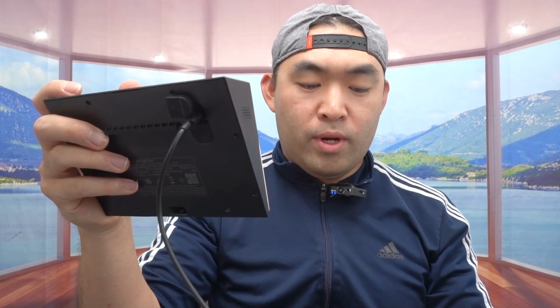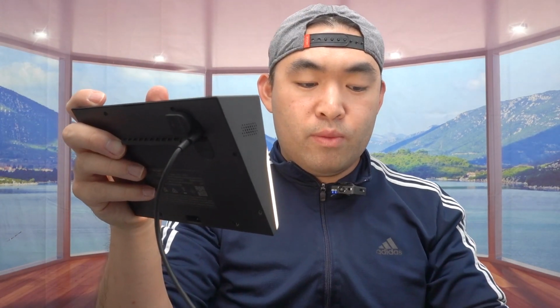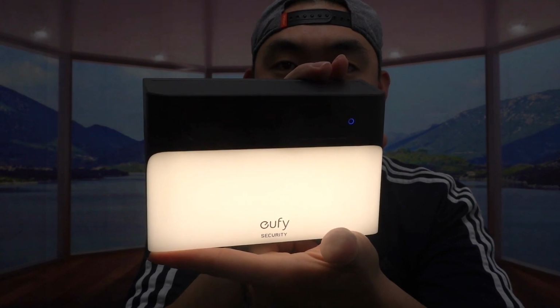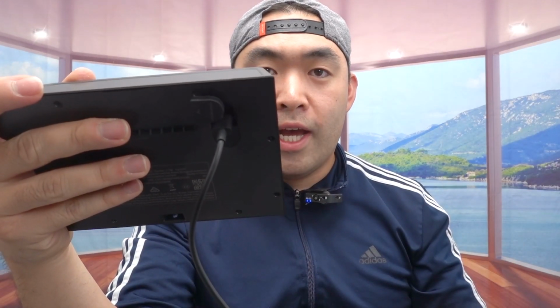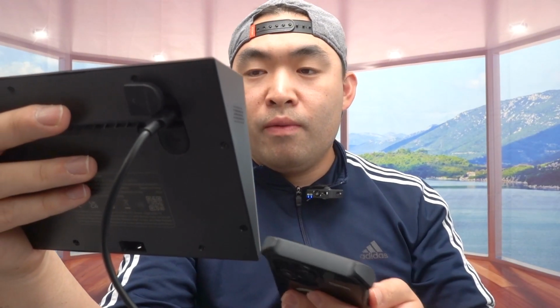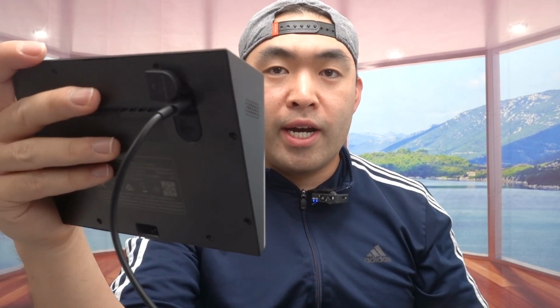And just to show you guys how bright it is, let me face it towards myself. So this is 100. If I bring it down to 10, this is 10. Back to 100. It definitely makes a pretty big difference when you use it. So when you use it outdoors, you can definitely see the difference. And I'll probably show you guys what it looks like in a darker setting when we do use it. But what I'm doing right now is to test out the video quality to show you guys what it looks like when you use it.